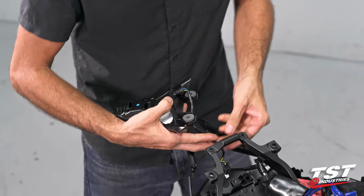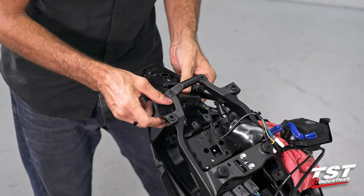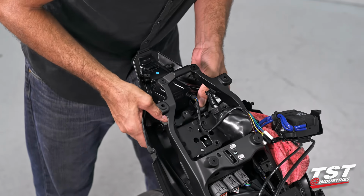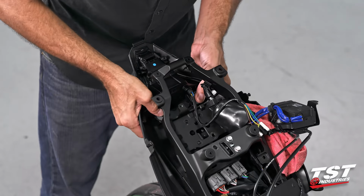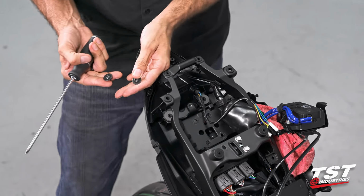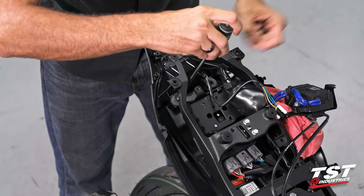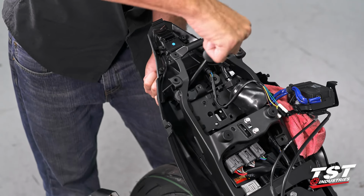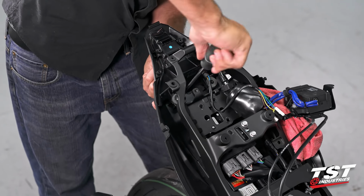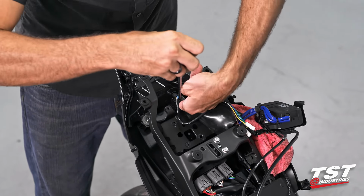Stretch it out, get it in through the subframe here, and work the taillight back into position. Get it seated on these bosses, and we can immediately replace those large washer screws that hold the taillight in place. On these fastener connections, make sure you don't over-tighten them. You are screwing a self-threading fastener into a plastic boss. Bottom it out, get some resistance, and then leave it be.